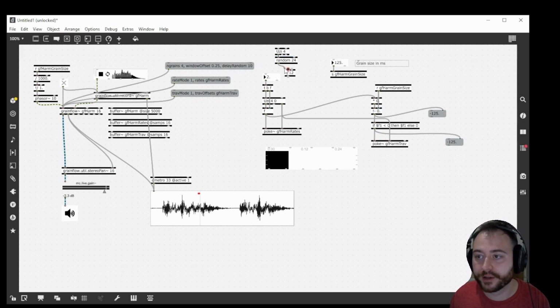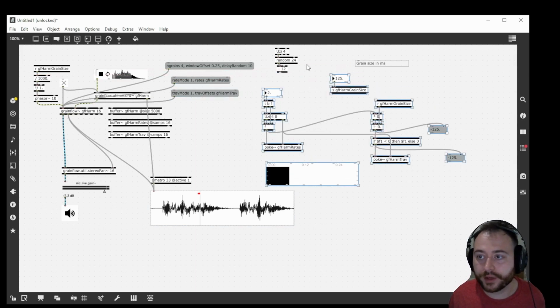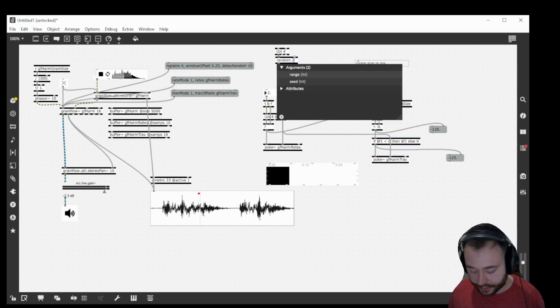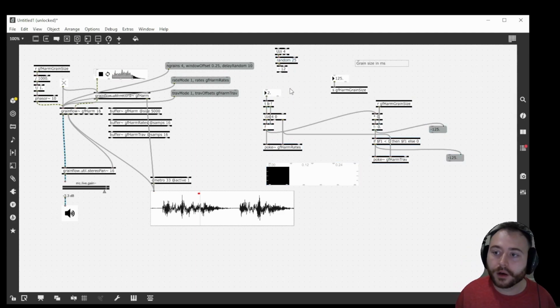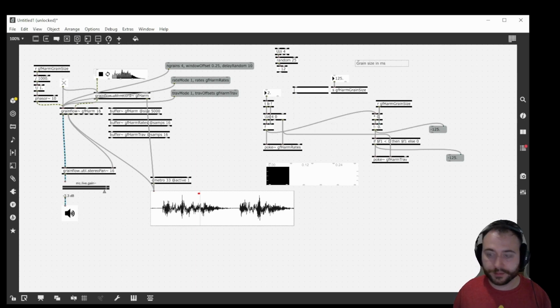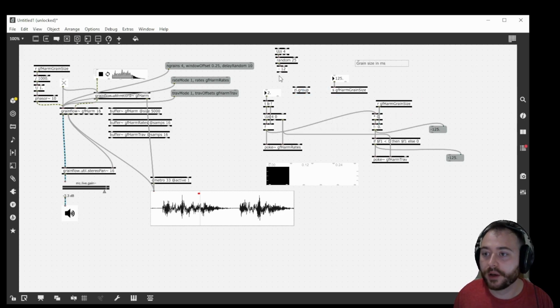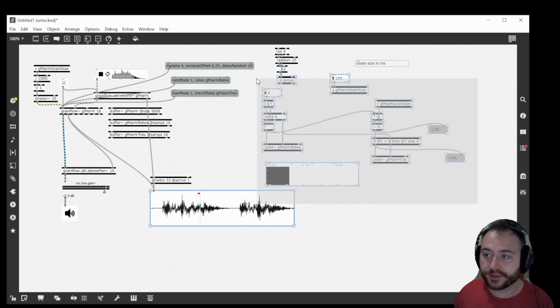is what we're generating. We're generating a list of numbers between negative 12 and positive 12. I actually think I need to make the random 25 to do that because we have a 0 in there. Pesky little 0. So we'll do a ZL group, which will allow us to store the numbers together. Using the middle outlet of Uzi, we can output the whole list from the ZL group.